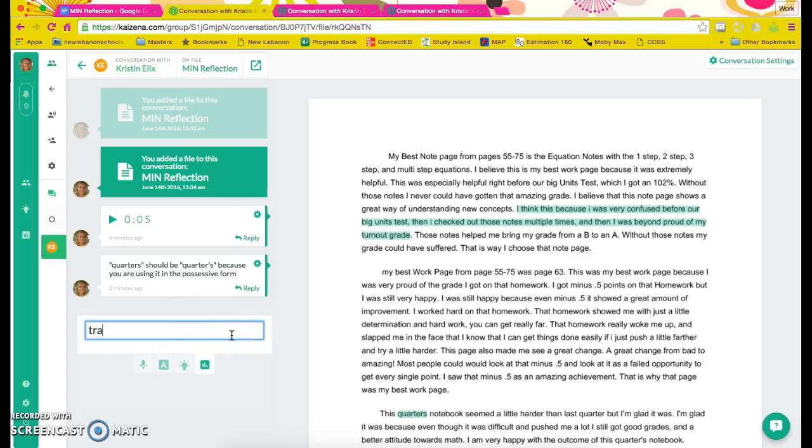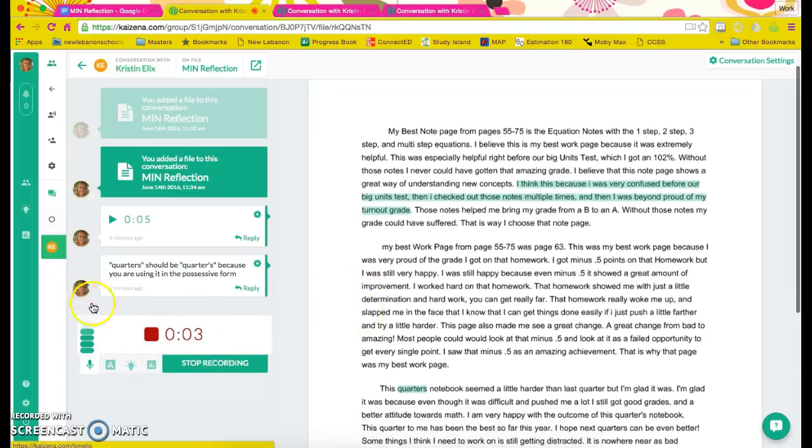You can type in transition and give them a kind of grading scale, not an actual grade, but a formative assessment on if they've improved. Maybe they were at a 0 on their last reflection, and now you're noticing, okay, you're doing better, so I'm going to give you a 2 or a 3. That can monitor progress. So not only are you giving them feedback, but they can also use that to self-monitor and see what they're doing well and what they still need work on.